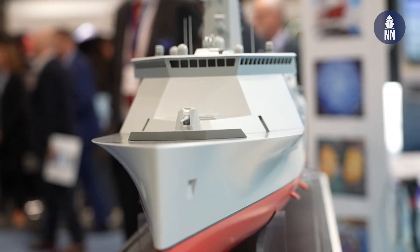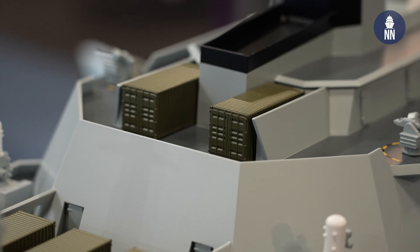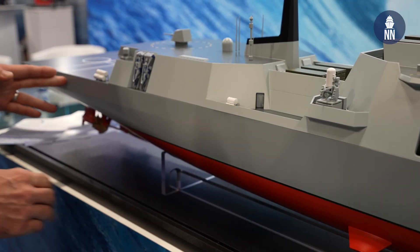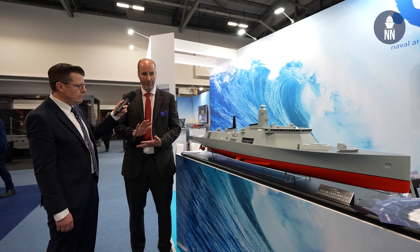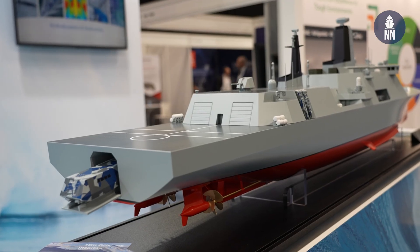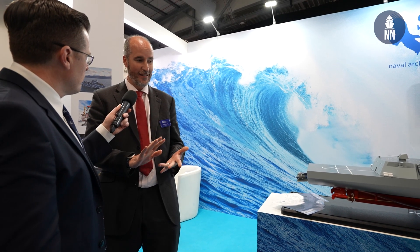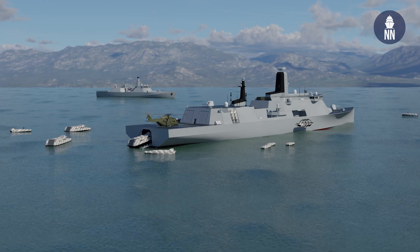As usual with these things, you can fit them or not, and there are different options depending on the customer. There's a large area for mission modules as well, because modularity is key. There have been a few concepts shown around the show today for different types of pods — carrying drones, anti-land missiles, and other things. For the garage space with the 800 lane metres, that could be a Role 3 medical facility, future all-terrain vehicles for the Royal Marines, or additional commando insertion craft. Around the back, we've got a commando insertion craft on the stern ramp. The stern ramp can take vehicles up to 20 metres in length and up to 60 tons — that can be for CIC, USVs, USSVs, XLAUVs — and we have a vehicle ramp that can enable the launch of wheeled and tracked vehicles from the stern ramp as well.